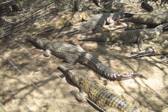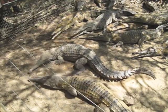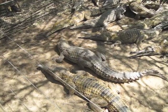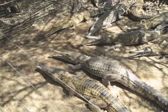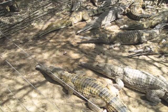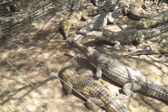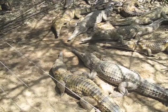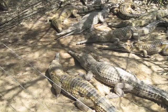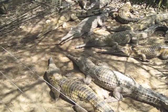Now, it is quite simple to avoid getting bitten, I guess, by one of these freshies. All you've really got to do is leave them alone. And to be honest, with the freshwater crocodiles in particular, it is extremely easy to do so because most of the time they actively try and stay away from people. They're actually quite a shy, nervous animal out in the wild. There's no way at all that you would get this close to a freshwater crocodile in the wild. Most of the time they'll be in the billabong or lake, completely on the other side, as far away from you as they can. So they're quite a shy, quite a secretive animal as well.